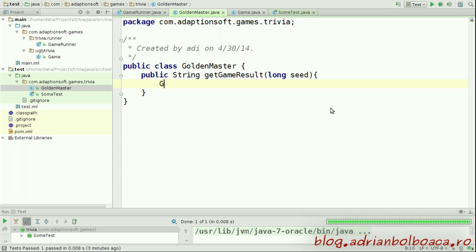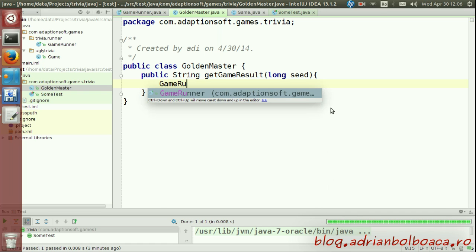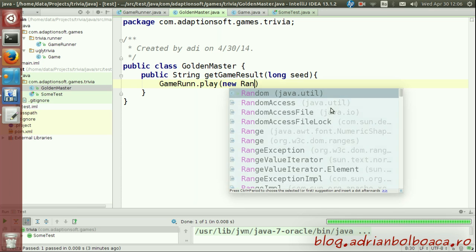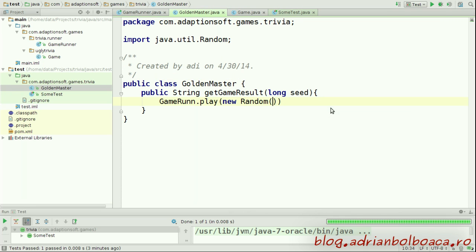In order to do that, I would need to have something like game runner play, and this method should be given a new random of seed.